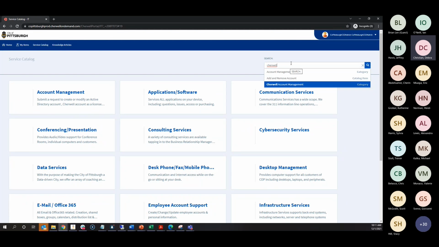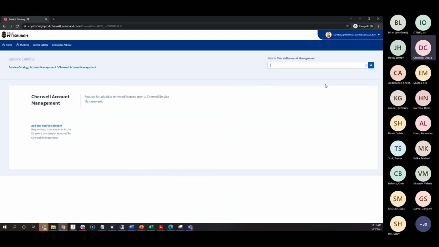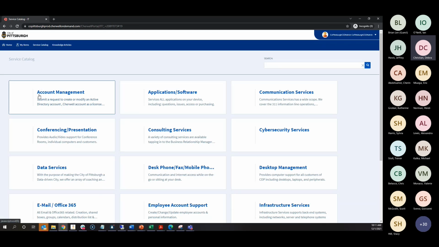And so now Dolly's asking if I go to the service catalog, can I just do a search and find it? Because I'm not sure I'm going to remember it's in account management. So we've done that search. We can see that there is a category for Sharewell account management. If I click on that, it brings me directly to it. I think that's a great question and just something to definitely keep in mind.